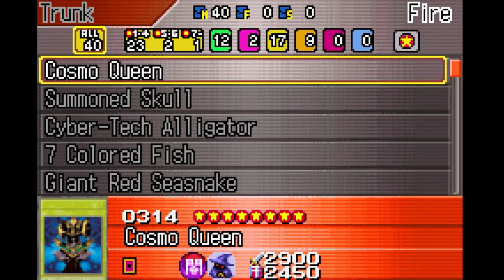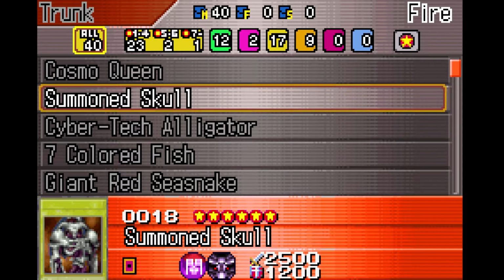Going with a theme deck, such as a fire and water deck, while it would have a higher ceiling, would not be able to reach that ceiling consistently. Okay, to get into the individual cards, you want 2 tribute monsters, this being Cosmo Queen. You don't run all too many of these as they're very easily destroyed and can take an awful lot of resources to summon. Then, you have one tribute monsters, here being Summoned Skull and Cybertech Alligator.